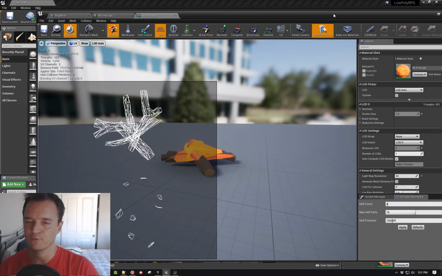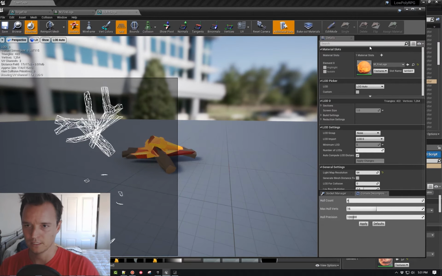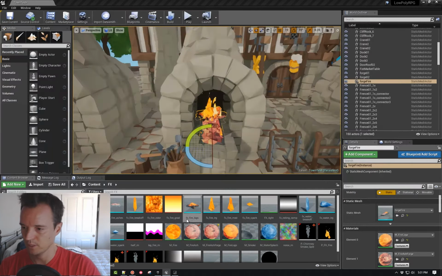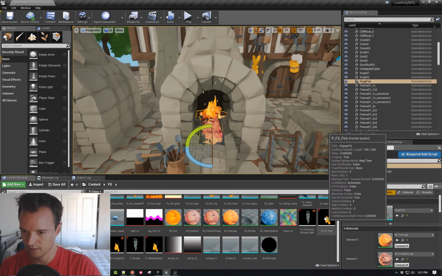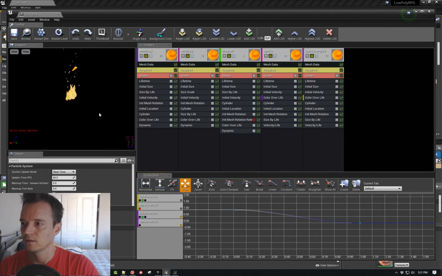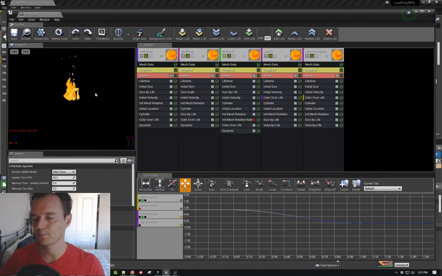The fire is pretty far away in this game as far as this fire size. I haven't done any larger fire or explosions, which would be a whole other thing to make sure that style matches, but I think the smoke needs to be better dialed in before I do an explosion. So fire, I am happy with. So what I wanted to do is I have a simple shape.